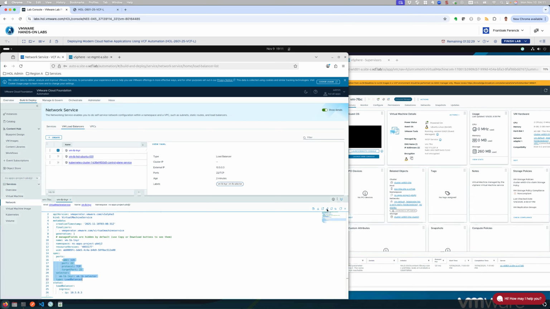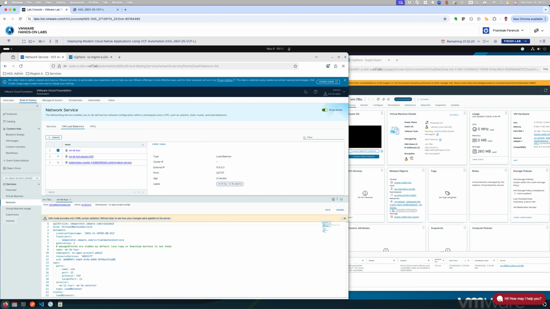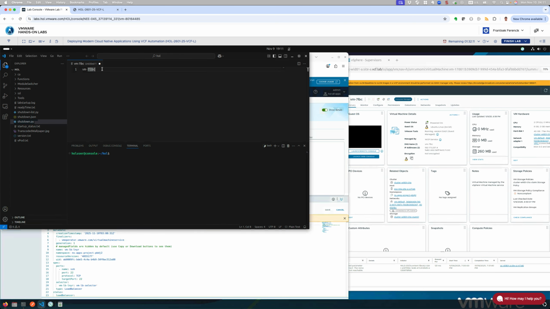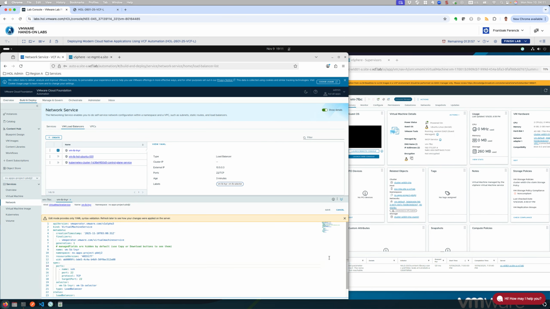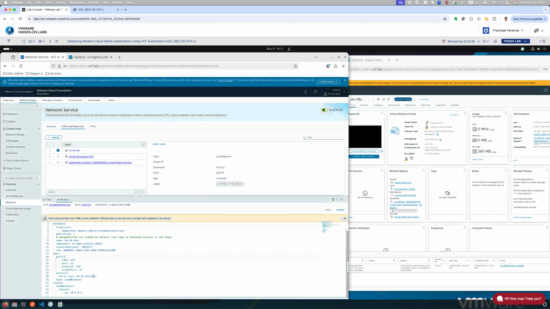So we are going to edit, and we are going to utilize that specific label of the virtual machine we deployed. Okay, so this one to be replaced.